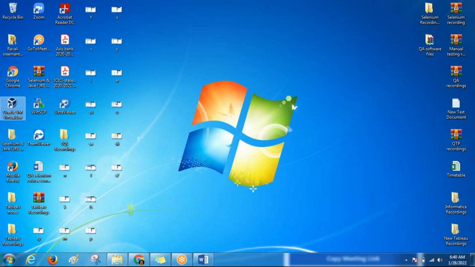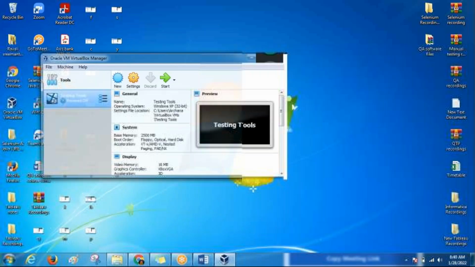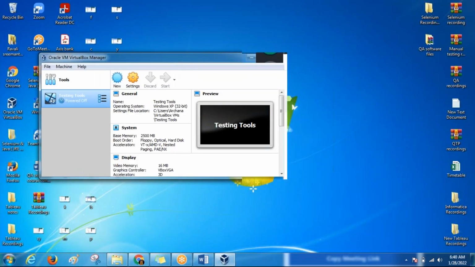Just double click on your Oracle VirtualBox. Click on start.